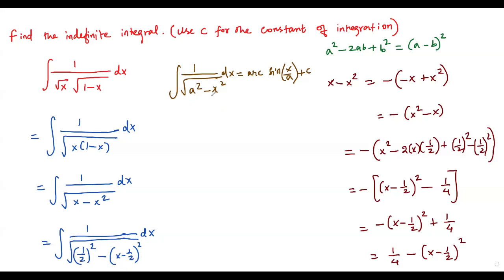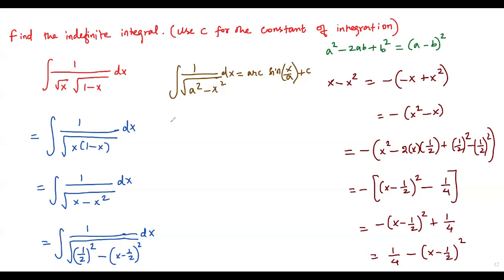But at the place of x, we have x minus 1 over 2. In the formula a single variable is squared, so that you can use it. But instead of a single variable, we have an expression, x minus 1/2. So we have to get a single variable at the place of x minus 1/2. For that we go with u substitution; that is, we substitute a new variable u for this x minus 1/2.